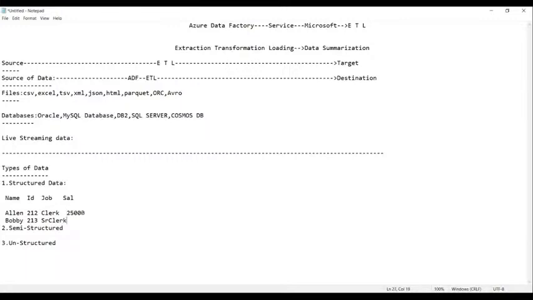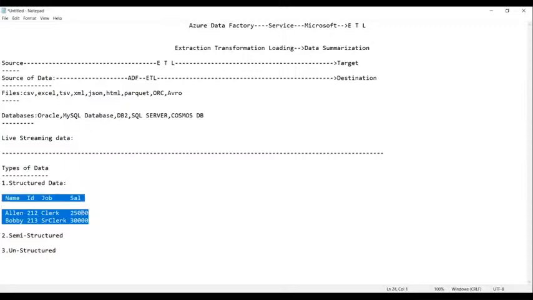And then we have the salary here, let's make it 30,000. Likewise we have all the data. This data is properly kept in the form of rows and columns. Getting my point, all of you? This kind of data is called structured data.